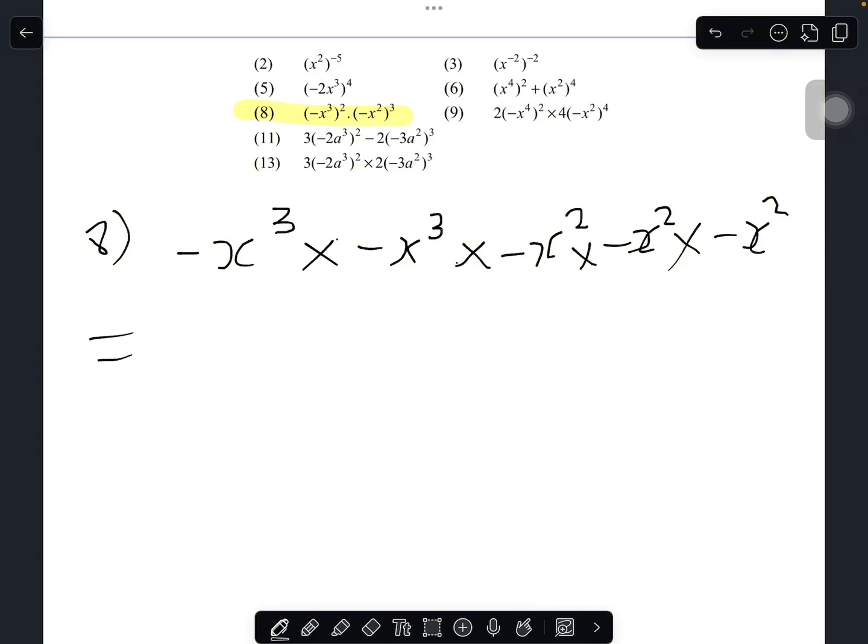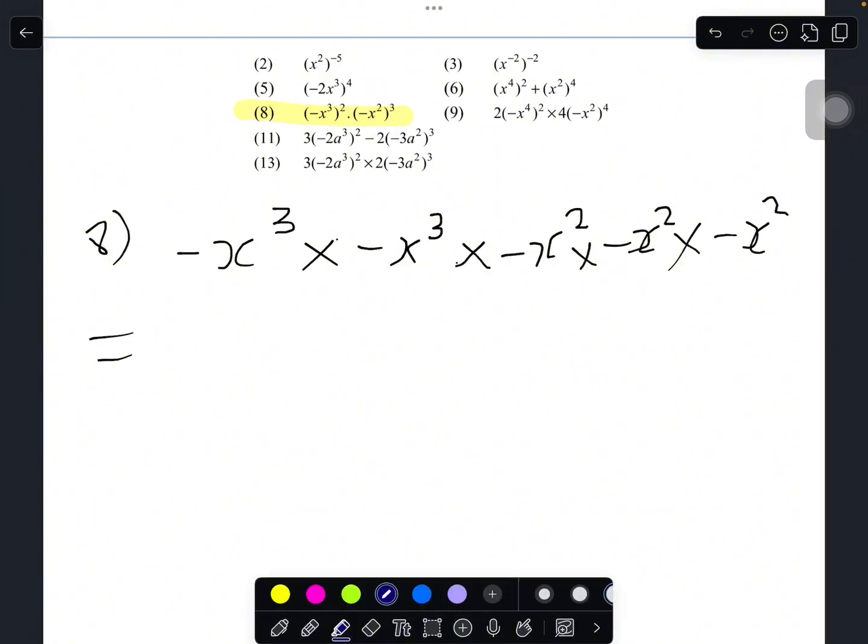And then if we look at this question here, let's group these up. So we'll use this highlighter here. If we're looking at just this part here, so just these two terms, let's take them in terms of 2 and then 3. So we'll work with this part here, and then we'll work on this other section right here. And they will all be multiplied by each other.